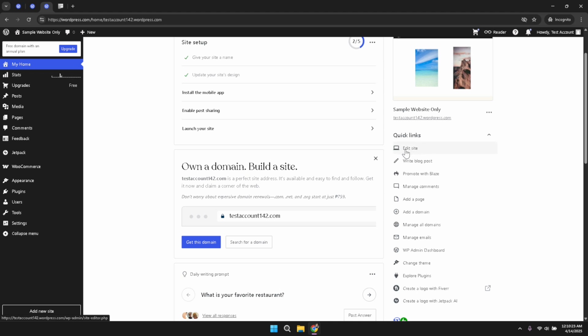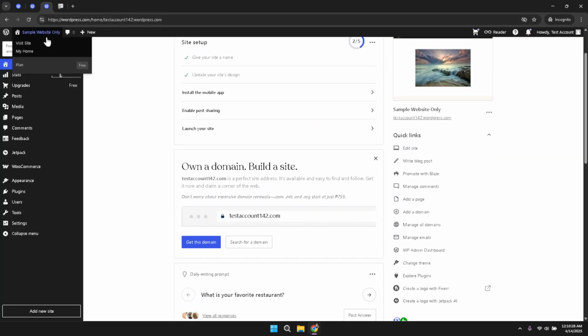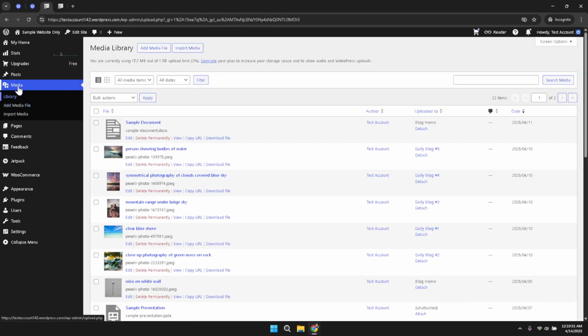After clicking Edit Site, direct your attention to navigating to your media library. This area of WordPress is where all of your uploaded images, videos, and other media files reside. The media library is essential not only for managing your digital content, but also for monitoring your media usage. In the media library, you will be able to see details about the storage that you have used so far. The precise URL for this section might refer to a specific account-related domain, but you can simply remember that this is the designated area where media files are stored.